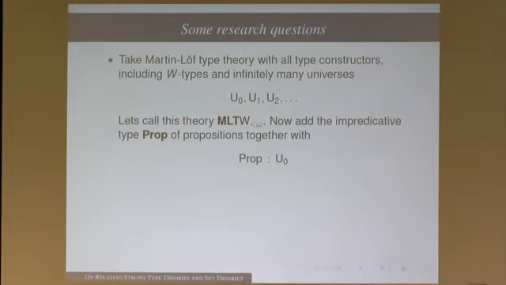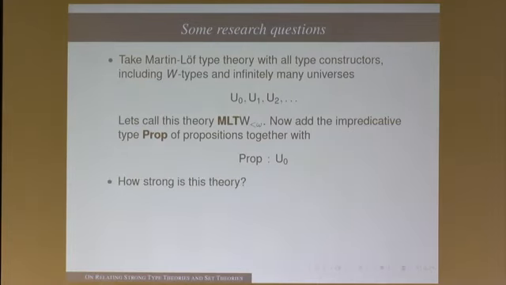Well, okay, so that's kind of the Martin-Löf type theory you would find in the book from, I think it was from '84, called Intuitionistic Type Theory. And then you can also add something which actually was considered by Russell and also later was considered in the context of the calculus of constructions. And that's the type Prop of propositions. And so there's another type, and this type is then asserted to live in the first universe, U0.